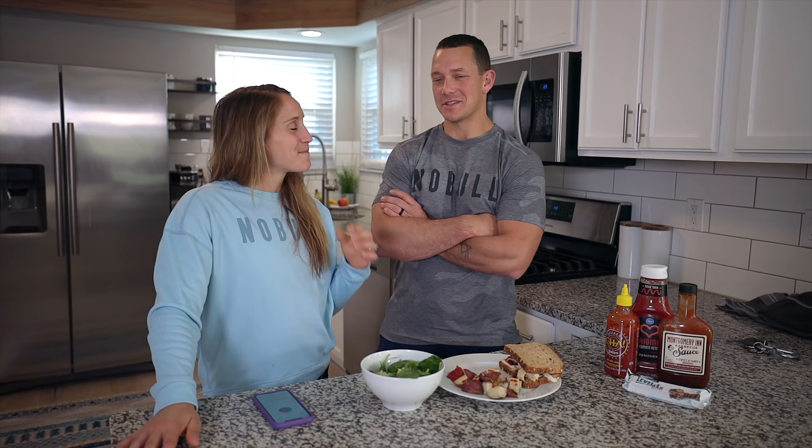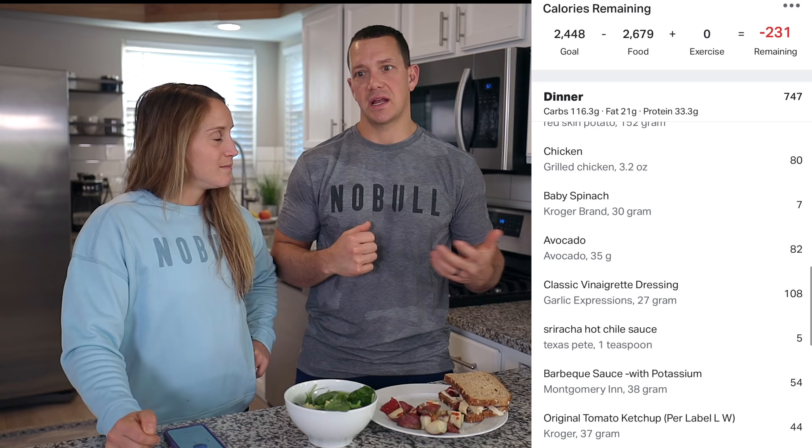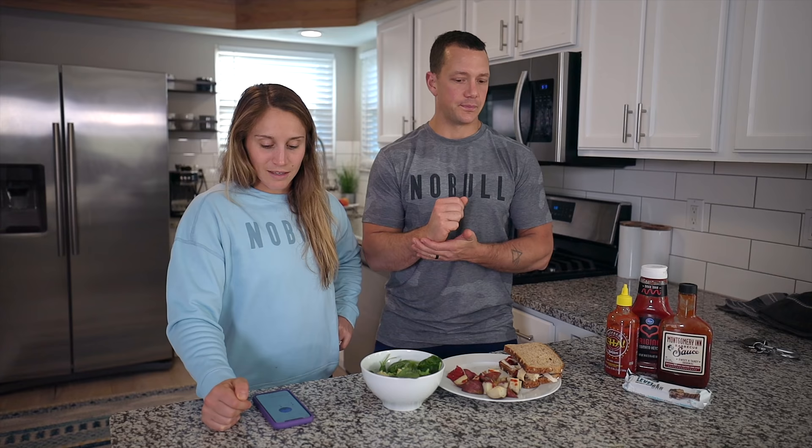For me, this is just interesting. I'm not going to be counting my food — it's just not realistic for me. But to see where I'm at is definitely eye-opening. There are definitely days I might not even drink a protein shake after I work out or have a bar. Going without those would drop those numbers even lower. Just having the reference that my protein intake on a regular basis is so low is helpful. Not just for me, but for everybody — doing a check-in like this where you count your food or macros every now and again just to see if you're missing one way or the other is certainly a helpful reference.